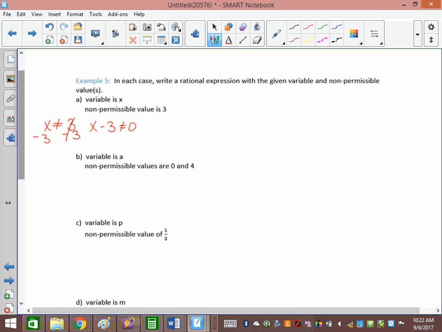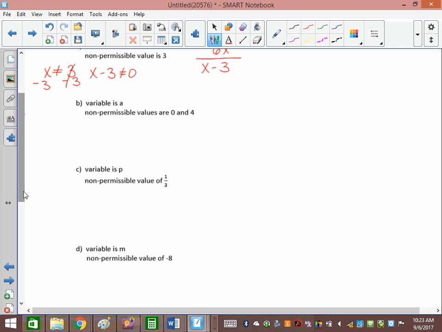Does it matter what the numerator is, what the top is? No, they didn't give us any specification. So I'm going to put x minus 3 on the bottom, and you can put whatever you want, but if you put a variable, it has to be an x. So you can't put like an m, all right? So I'm going to make it be 6x. You can make it be 6. You can make it be x. You can make it be x plus 7. You can make it be negative 3x squared minus 2x minus 7 million. You could do whatever you want, okay? But no m.